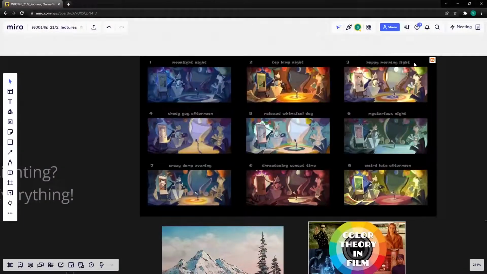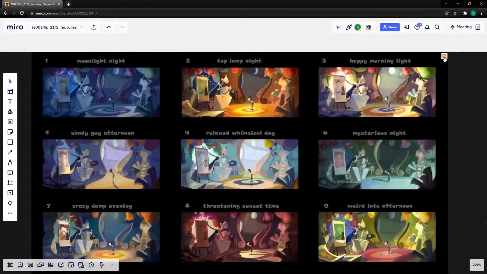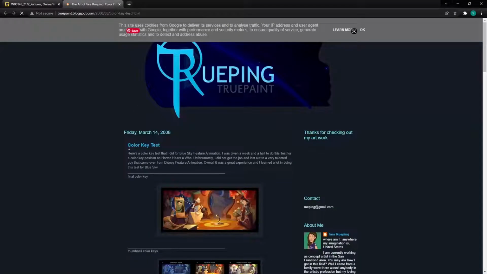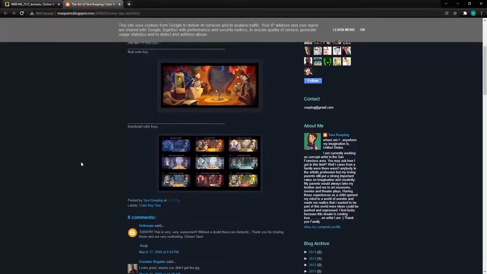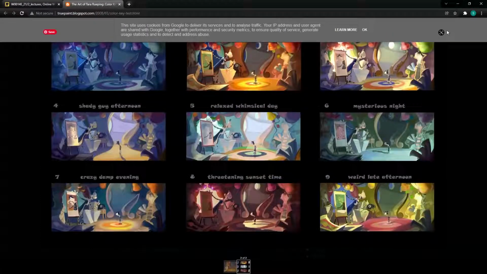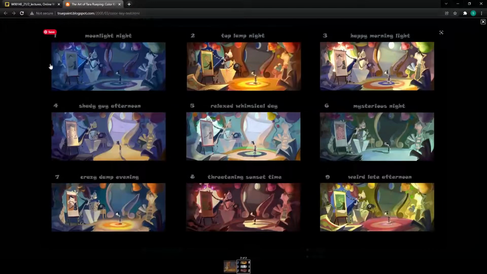As an example, this is actually taken from a blog. I forget, Blue Sky feature animation. So an actual work test to go work at one of the big animation studios can look something like this. Presumably this is for maybe not a 3D role, but just to think about how much time and effort can be spent on a single scene, just to decide the lighting essentially.